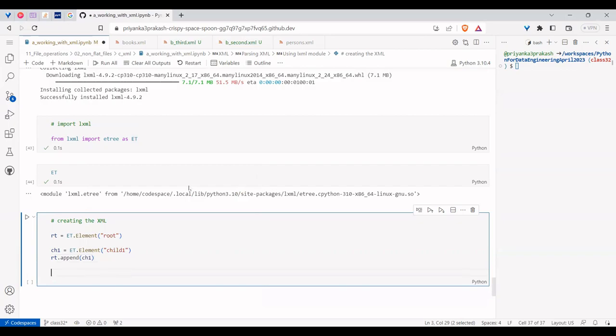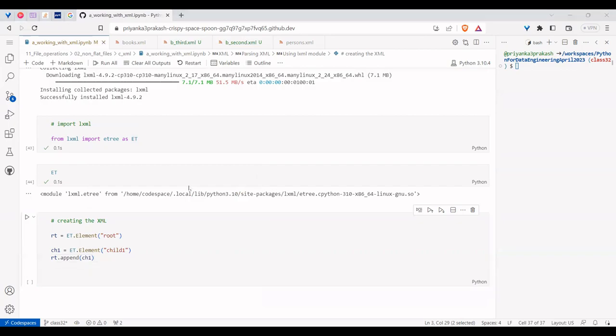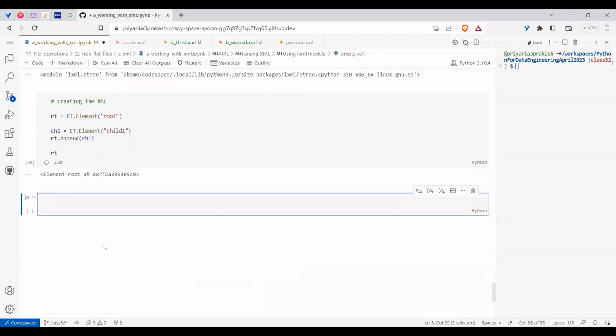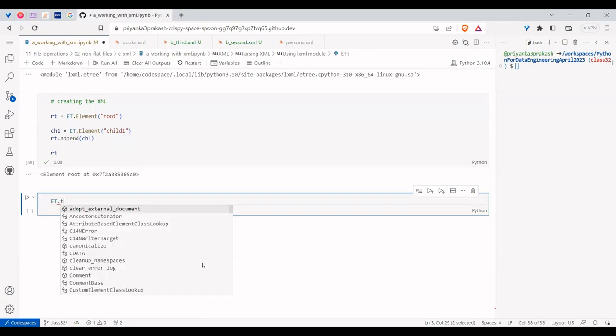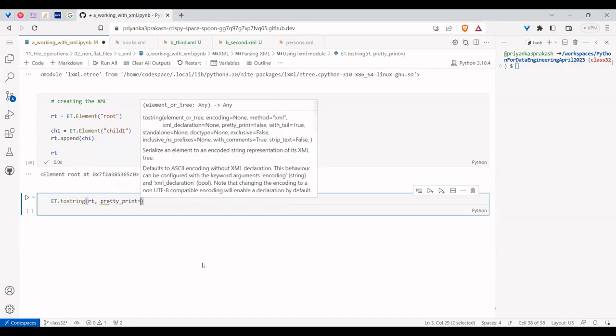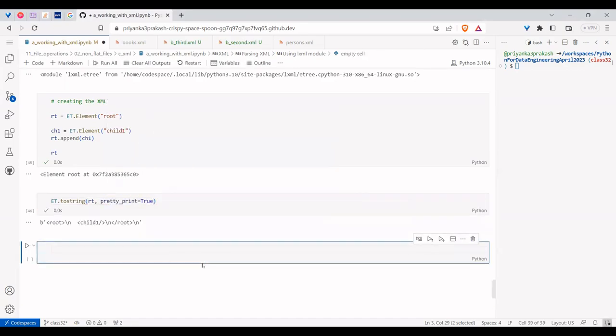And if you want to write one more tag, I need to do it like this. So if I do it like this, you can see. And we did a lot of things to get pretty print, right? Instead of doing that much, I can simply do e3 dot toString. Hope you remember we did a toString and parsed that to another. Rather than that, if you pass it like this, and do pretty print is equal to true, in one shot you got it.